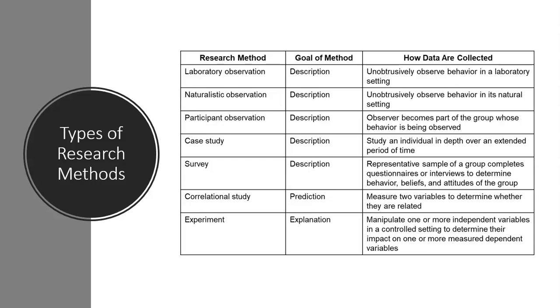In laboratory type observational studies, you're using a space or a context where you can simply observe people behaving, and then documenting what their behaviors look like. So for example, if you have an observational laboratory like we do here at Mount Union, you could have individuals engage in a task and then document what types of behaviors you see them performing, and that's a laboratory observation study.